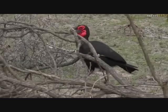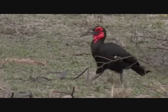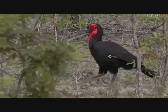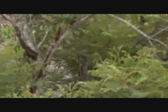And sometimes, if my memory serves, there's evidence to suggest that sometimes they don't ever leave at all. They just don't breed. So you get an idea of what a complex creature a ground hornbill is in terms of their family structure. And their highest mortality rate comes as lions.